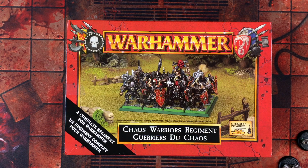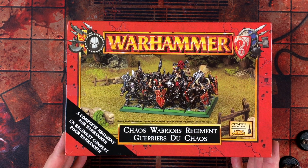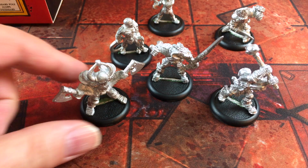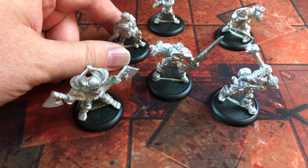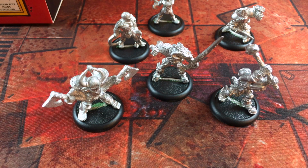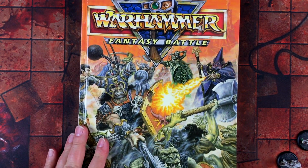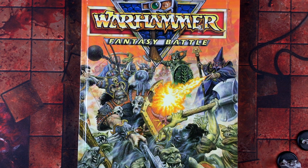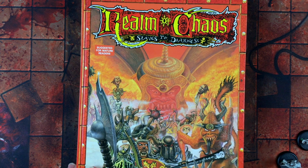So the reason I purchased 3 boxes of these Chaos Warriors, these 3 regiments, was I already had a bunch of these old Chaos Warriors from the mid-1980s that I had bought at some point, and they're really neat. Each one of them is unique, but there's not that many of them, so we needed to flesh out the unit a little bit. And my intent had been to make use of my Warhammer Fantasy Battle book from 1987, and then the Realm of Chaos book from 1988.